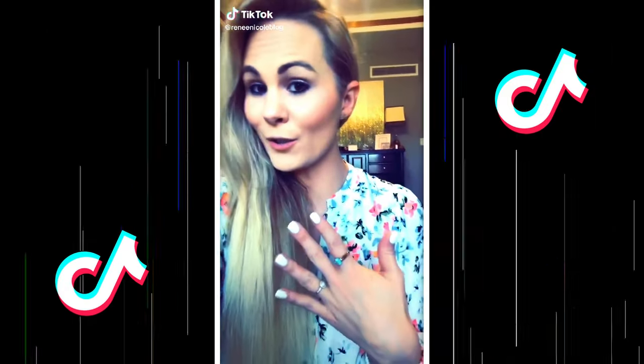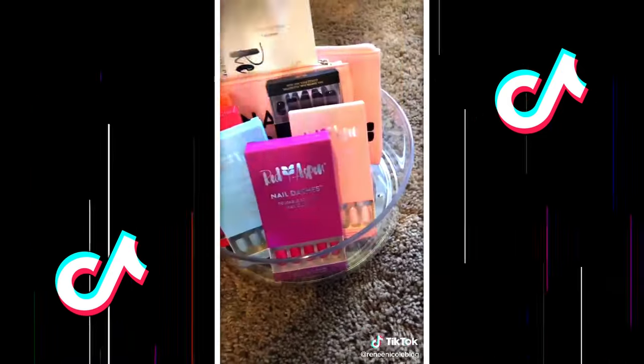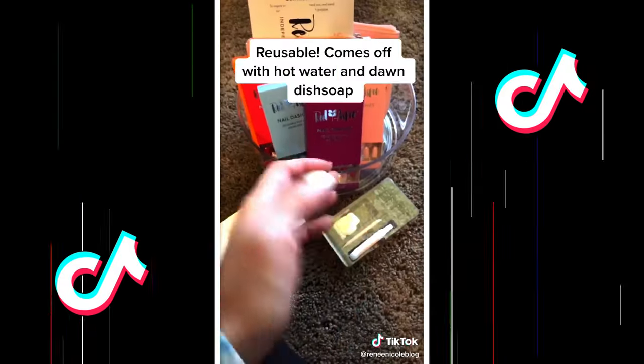How do I get my nails to look like I have dip but I don't have dip on? Let me show you. Red aspen nails. Just pick one out and pop them on. Add glue and you're all set.